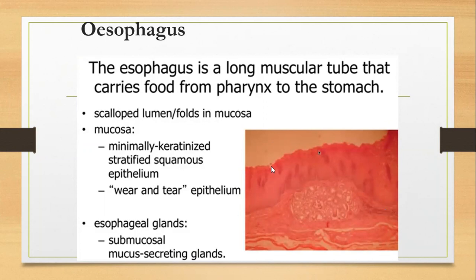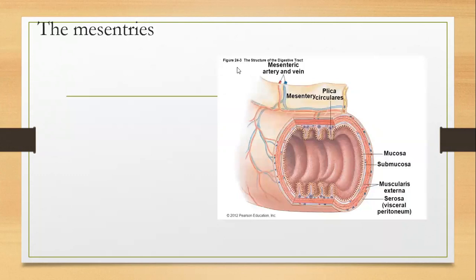Number two, we are going to see that we have a few areas where we have a lot of mucosal glands. These ones that are indented here are not as distinct as those of the stomach. Those ones produce the mucus. So they're in those areas. So I wanted you to see the organization of, and I think I'll start with this, then I'll go back to the diagram of the mesenteries.